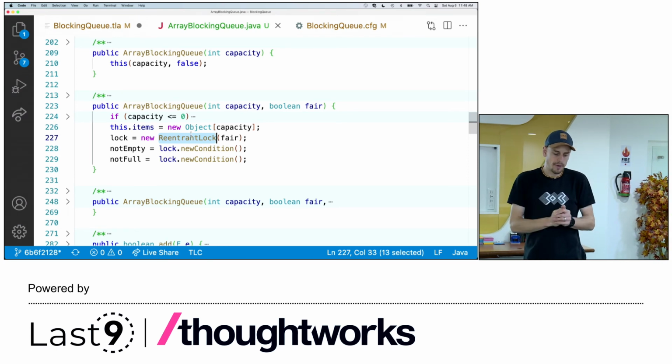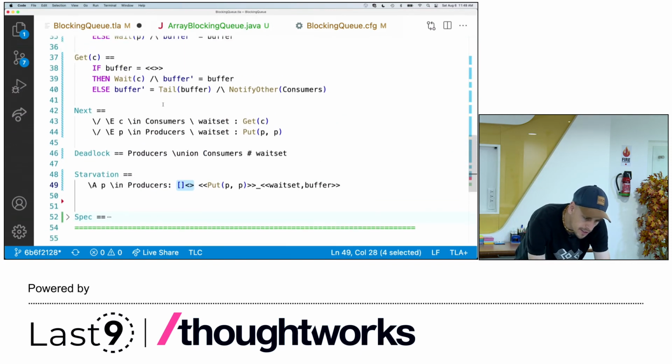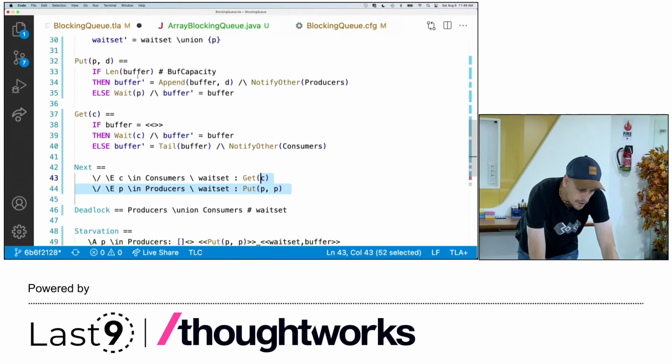So TLA plus, to wrap up, you can define the state machine pretty elegantly, I think. You can define the state machine here with init and next, and these in between get and put.